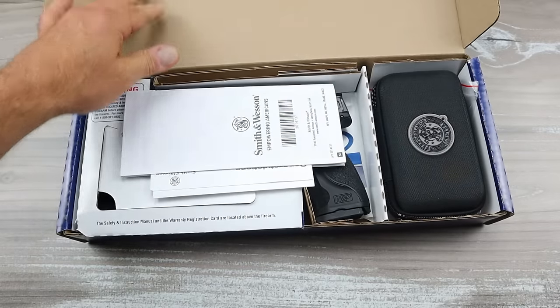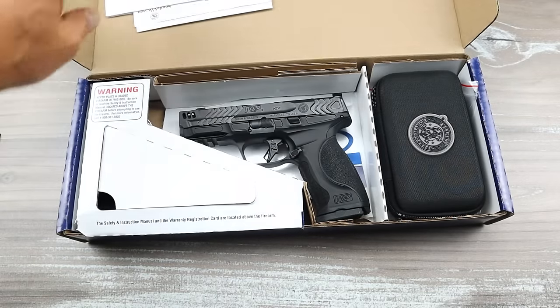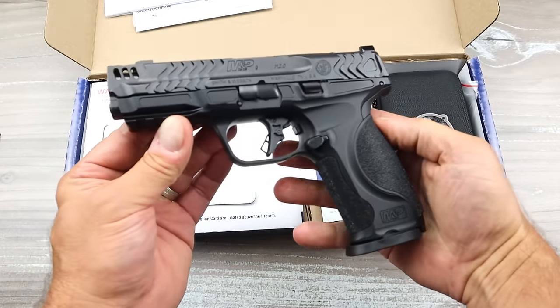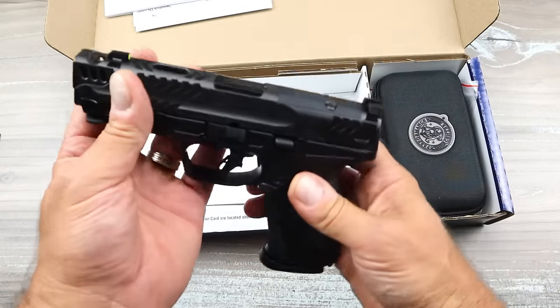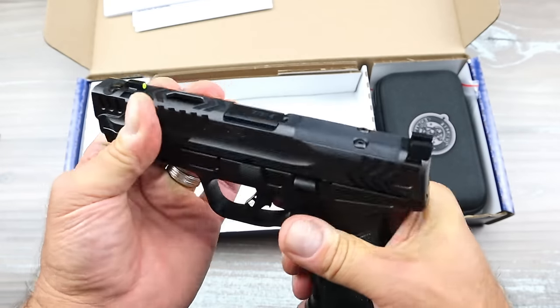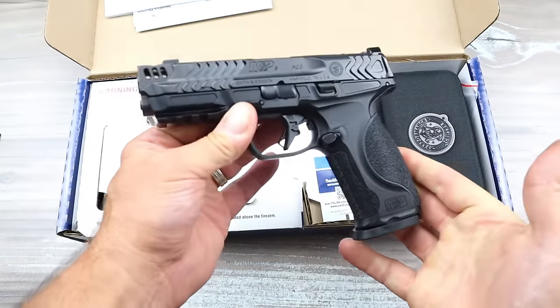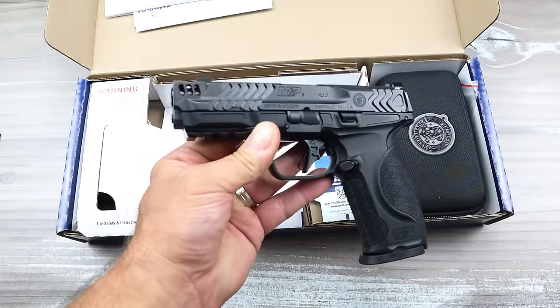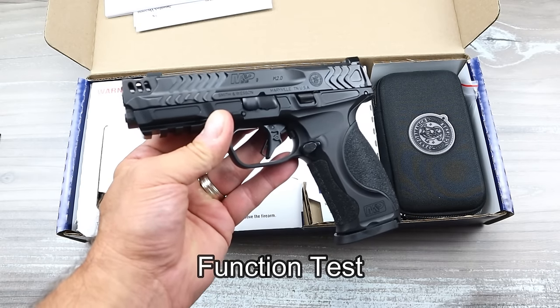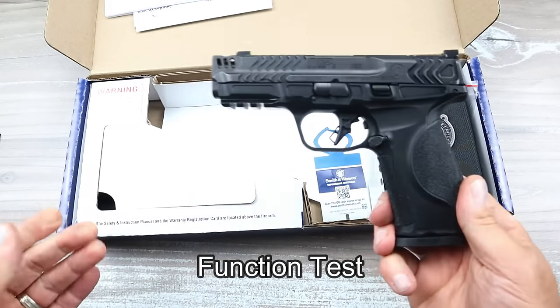What are we talking about? It was released about two weeks ago and what we have here is an M&P9 Metal Carry Comp with a compensated slide and barrel. There's the port right there. It's a full-size handgun — it is super cool. I shot it real well. I put about a box and a half of ammo through it and came right back here to make this review.